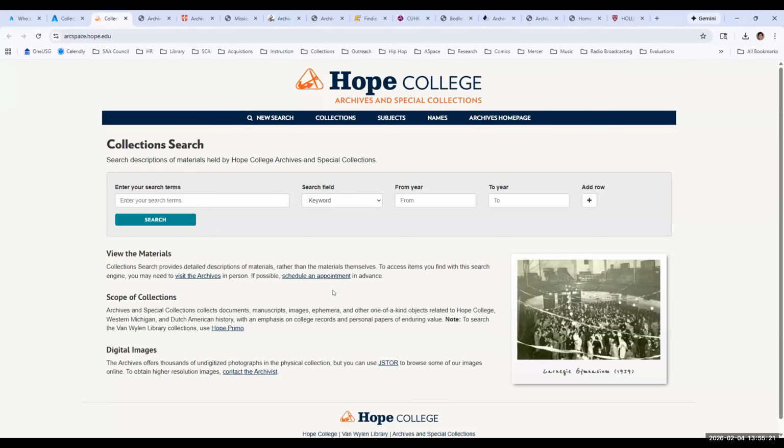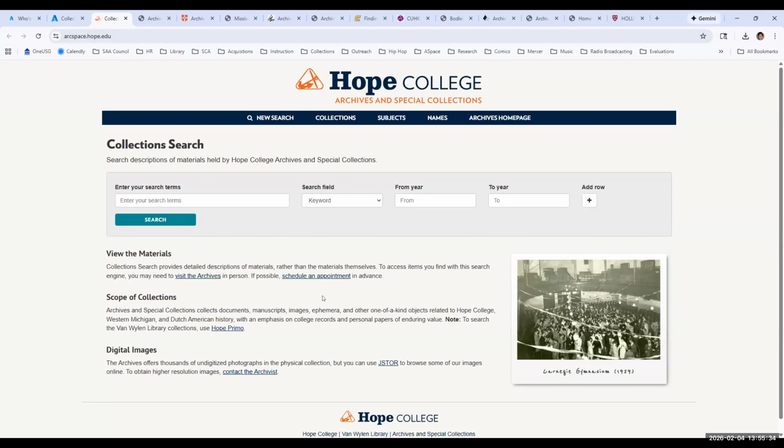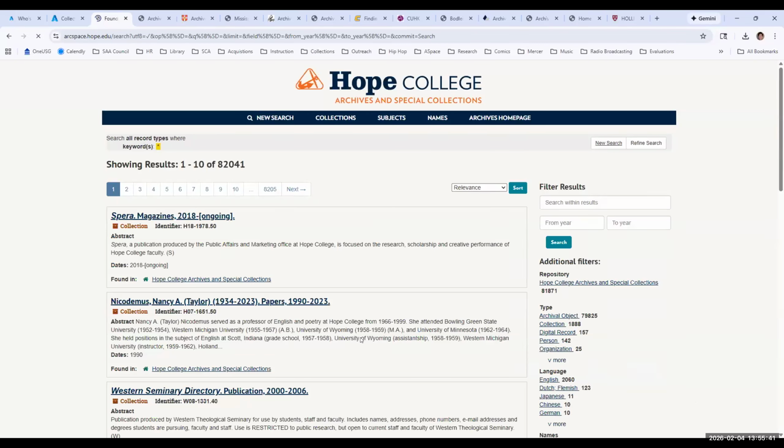Now, this is something that requires various plugins and customization, right? So their homepage includes an image that is clickable. And then the search, and then information, right? This is Hope College. When we get into the search, we see parts of what we recognize as ArchivesSpace, right? But they still keep this banner up here, and they have changed the coloring, the background coloring.